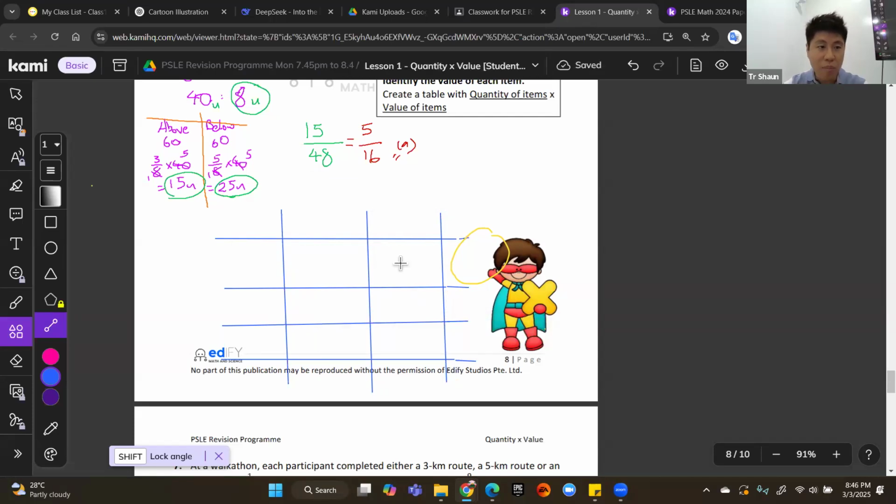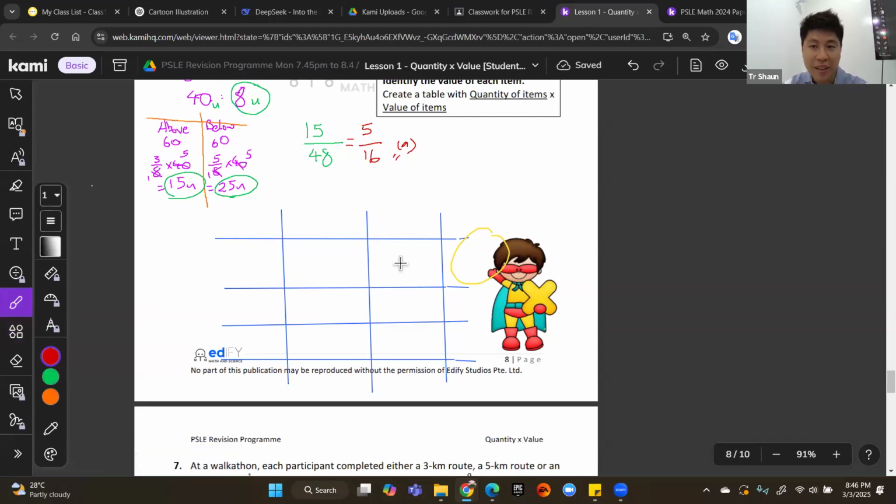Okay, I need people to help me fill up the grid again. What is on the most left side? Who can tell me what the labels are from the left side? Okay, Keegan is writing already. Quantity, very good. But the handwriting, now you know it's not easy to write on screen. Alright, so this is quantity. I can see that Michael typed it in.